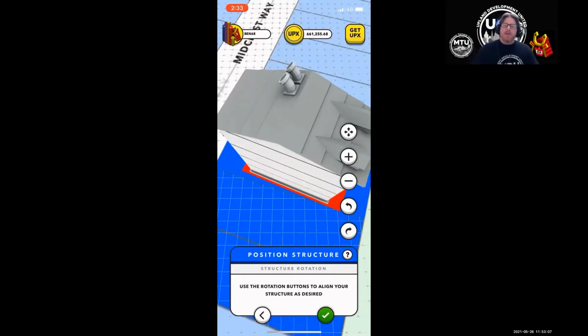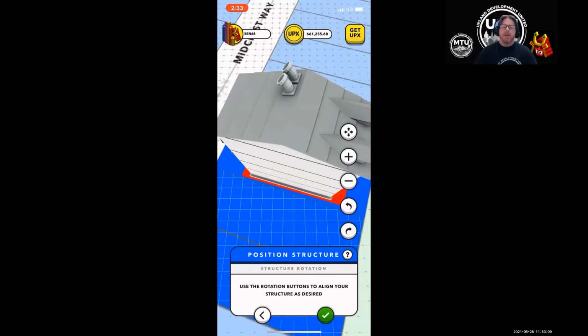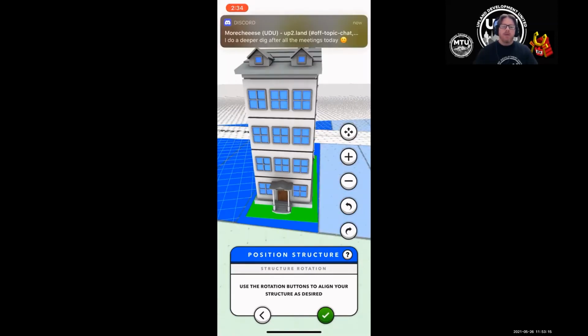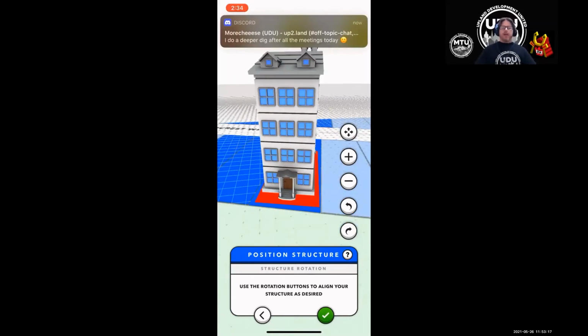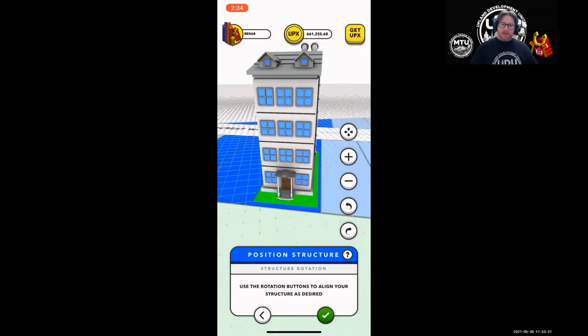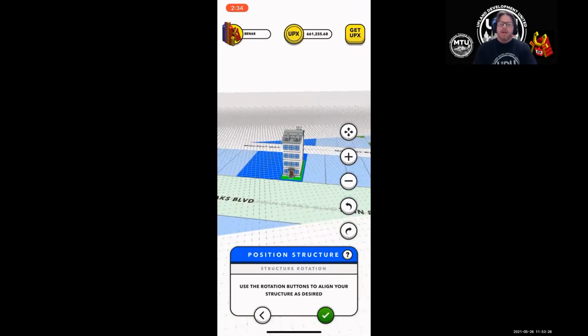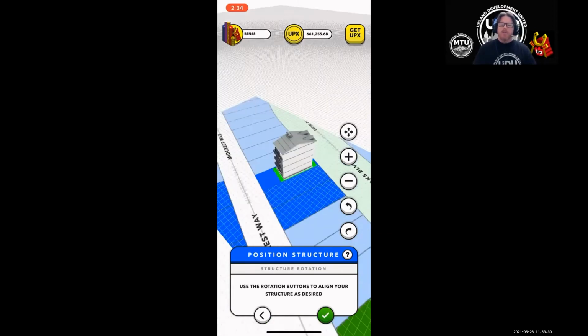But as you will see, I, of course, immediately put my property the wrong way like a complete knucklehead, which I warned everybody not to do. But I did move it forward, or in this case, backwards. But yes, not realizing this was actually at 2:30 in the morning. I had an alarm go off so I could get up for the first Udo Academy meeting. So, you know, the old brain hadn't warmed up very well.